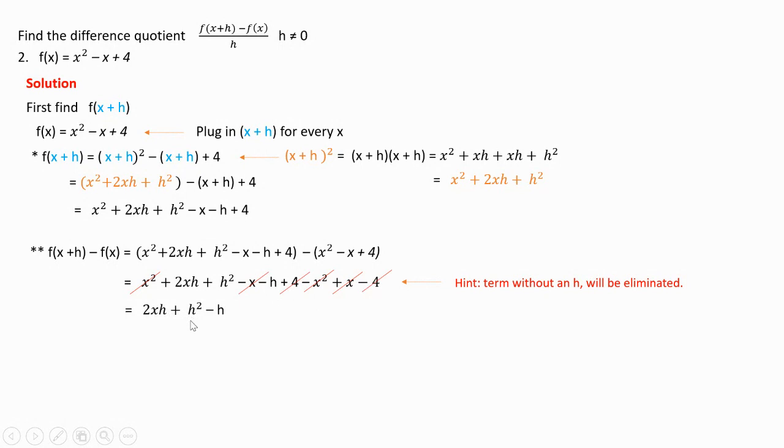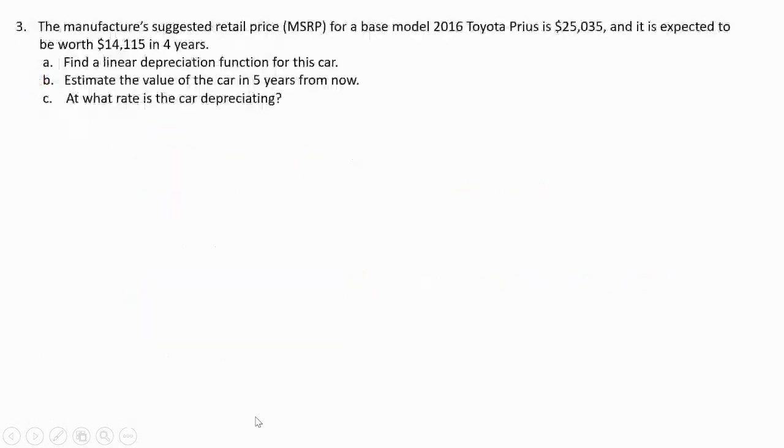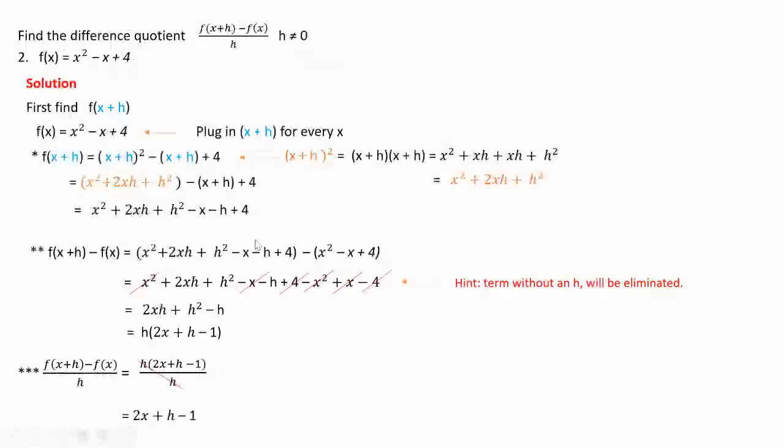That's what's left. Okay, now I'm going to factor out an h. Why do I do that? Because this h will cancel with the h in the denominator of the formula. Okay, you see, so this is step 3. And I believe this is the way they show you these 3 particular steps when you actually take the 1325 class, which is the one that follows this one. So here, the third step, the h is canceled, so I'm left with 2x plus h minus 1. So that's, let me go back, that's your solution, 2x plus h minus 1. Okay.